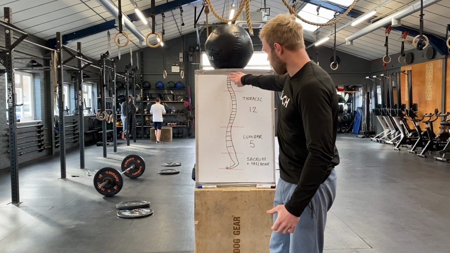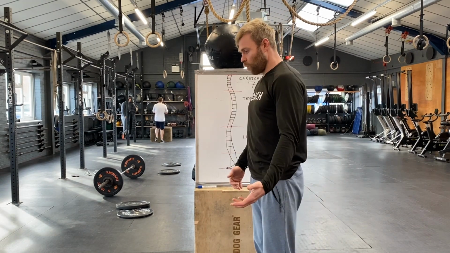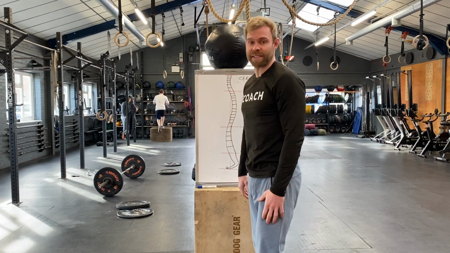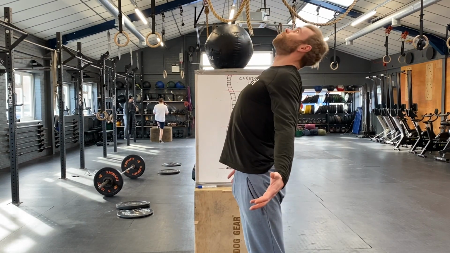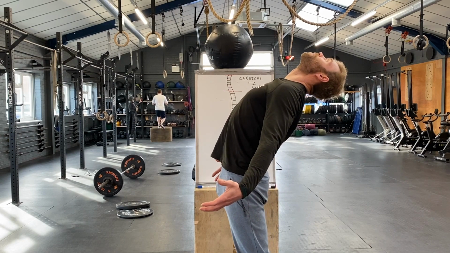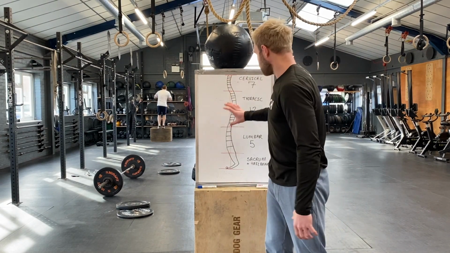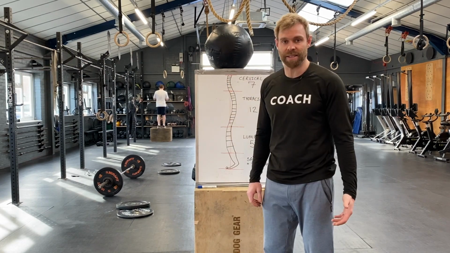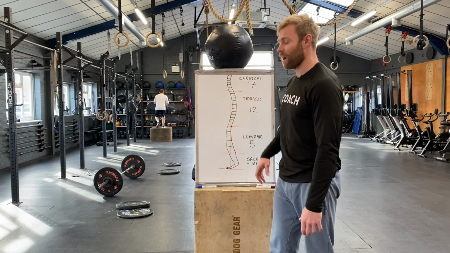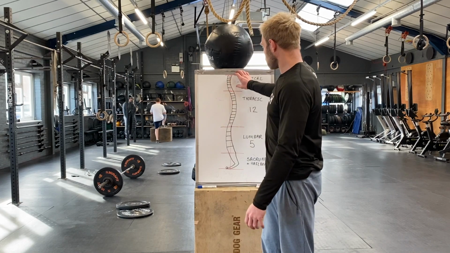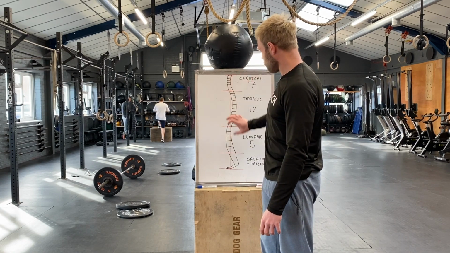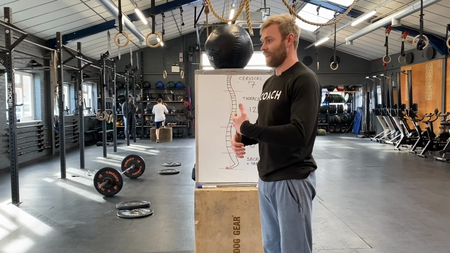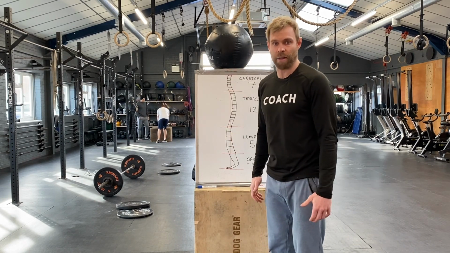So if you think about the spine as a whole unit, global flexion of the spine would be something like this. Global extension of the spine would be something like this. When we want to mobilize a specific section of the spine, what we want to do is block the movement in the sections either side. So if we want your thoracic to move, we want to stop your neck from moving and stop your lumbar from moving, so that when we flex and extend, that movement comes from our thoracic spine.